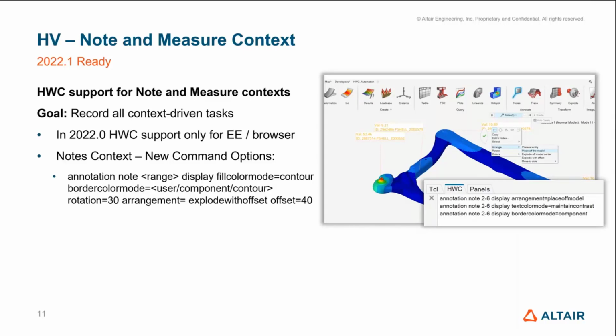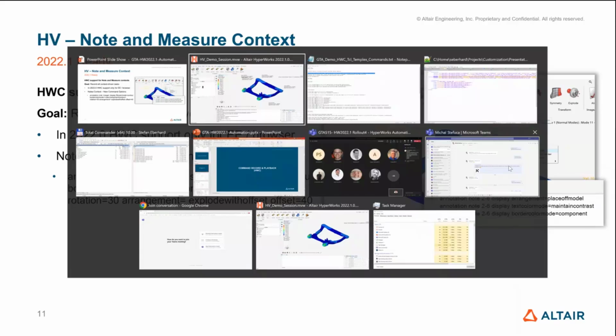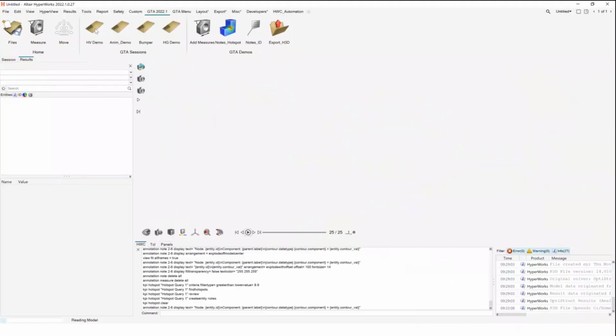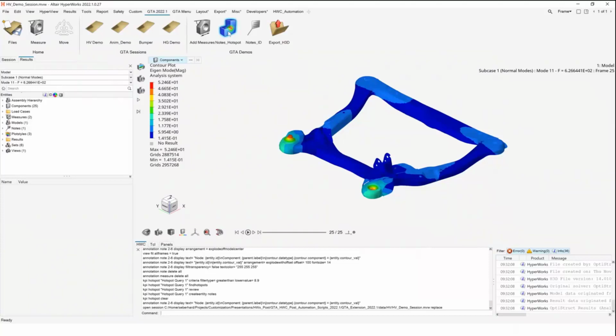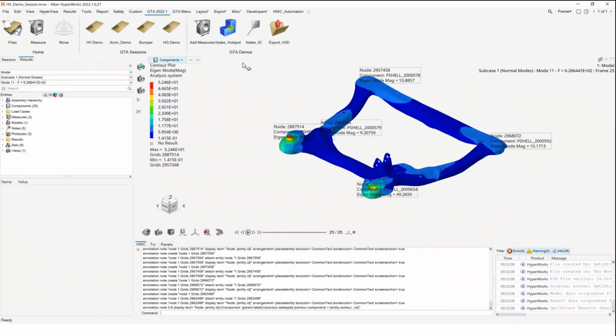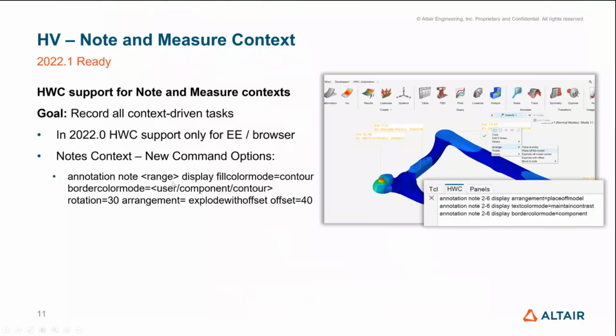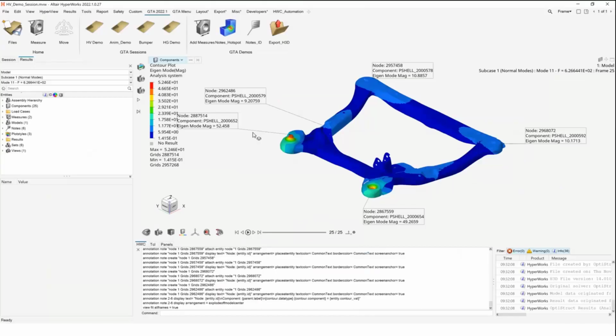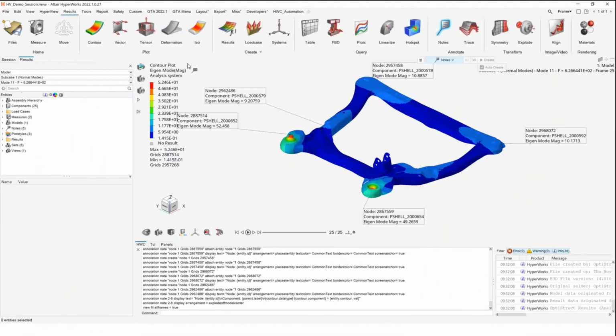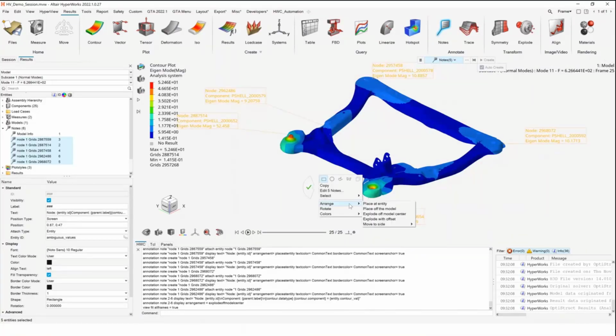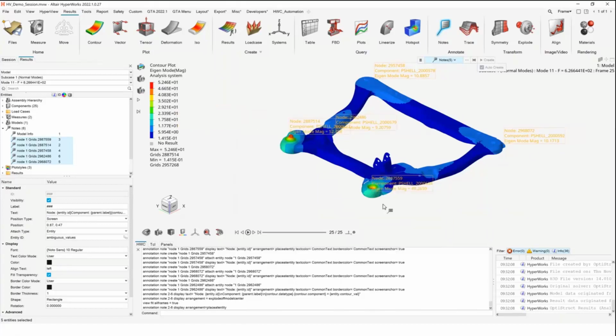For nodes and measures, we also added new commands, which were only accessible with the GUI so far. So when I go with the measure context to the context results, you can see I can now say place that entity, or I can rotate it, etc. And you see everything is recorded.